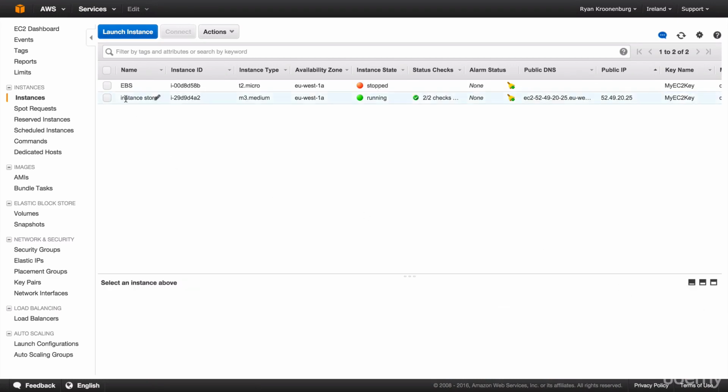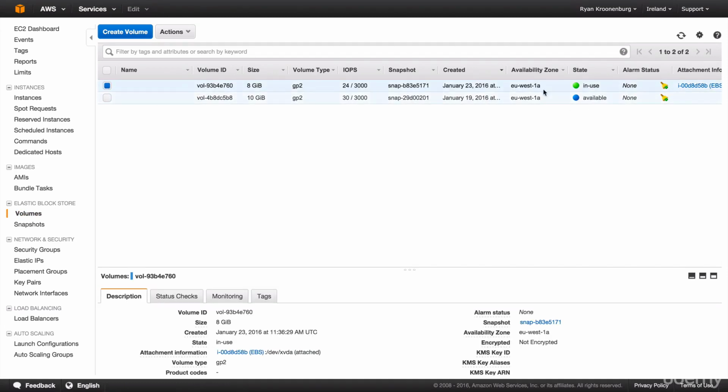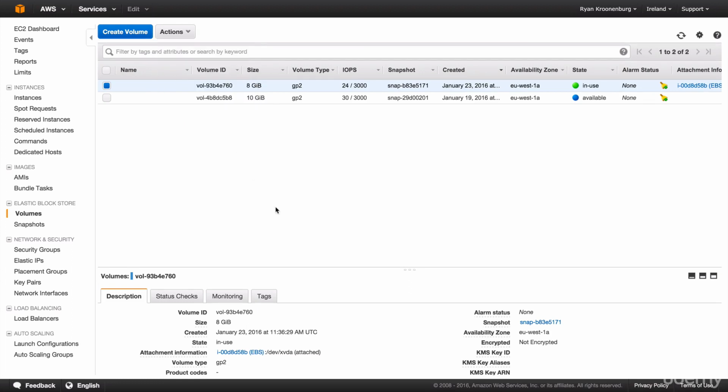Another thing I can go and do is if we go down to our volumes, and you can see here, this is my volume that's in use and was just created. And essentially, I can go in and detach this volume. So I can detach it from that EC2 instance and potentially attach it to another one, even though it's the root device volume. Now, you'll notice that you can't do that with the Instance Store volumes because it's not even here. It's not even an option. So that is another difference.